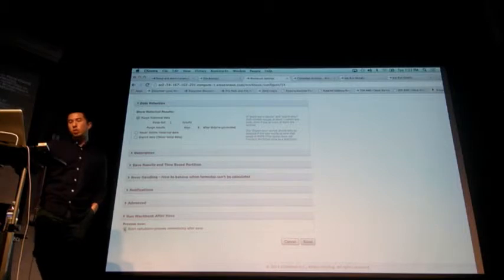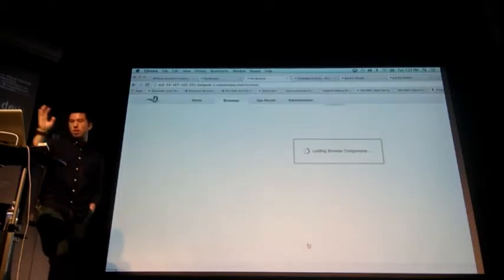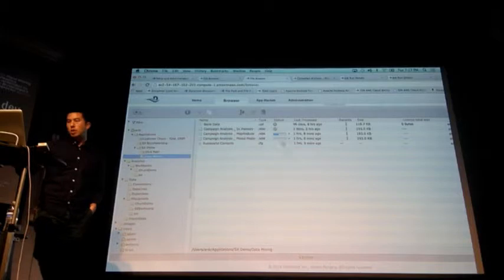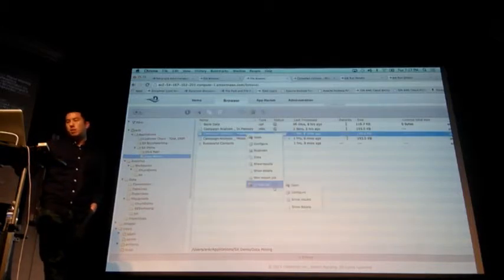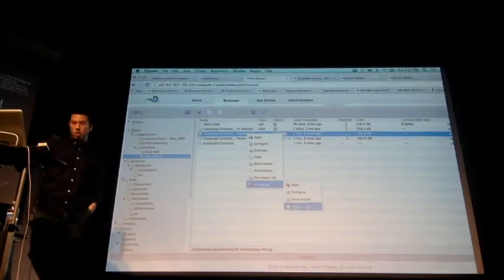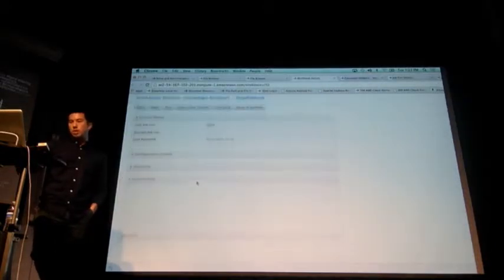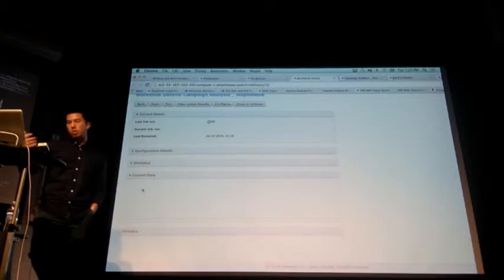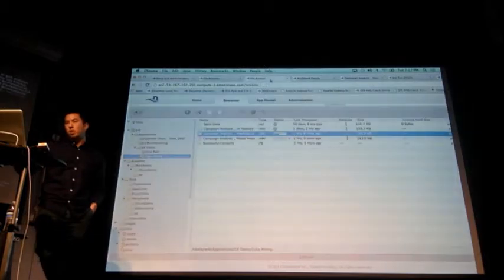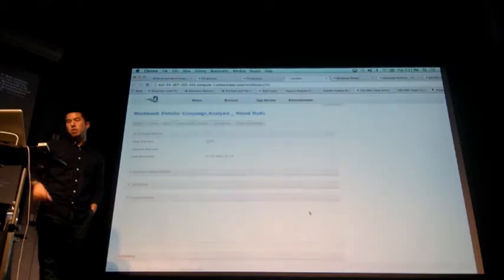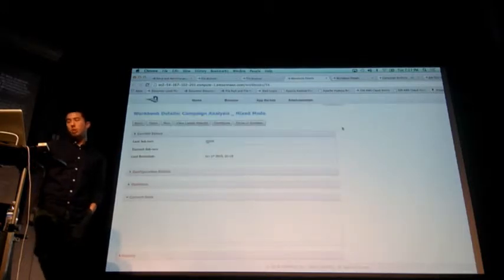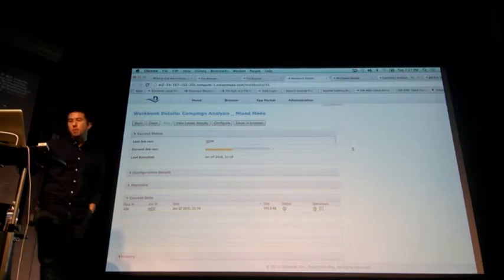So I can actually start the calculation process and just say scale it out, right? And now it's actually kicked off. I can see that this other one's at 41%. I can come in here and look at this from more of an administrative perspective. So I can come in here and just show details, and this should tell me that there's a particular job ID that was assigned to it. I can view this at 47%, but I should also see that this other job here that I kicked off, if I look at the details, will probably run definitely faster than the other one because it's using, in this case, smart execution.